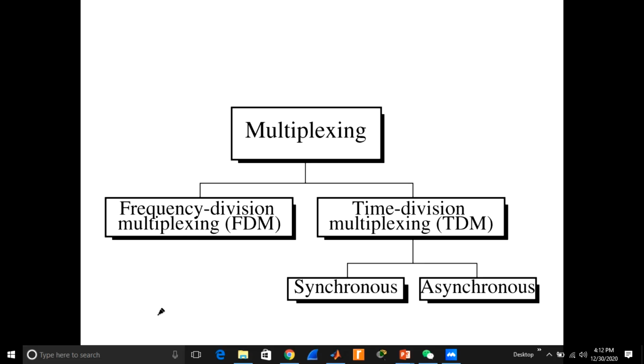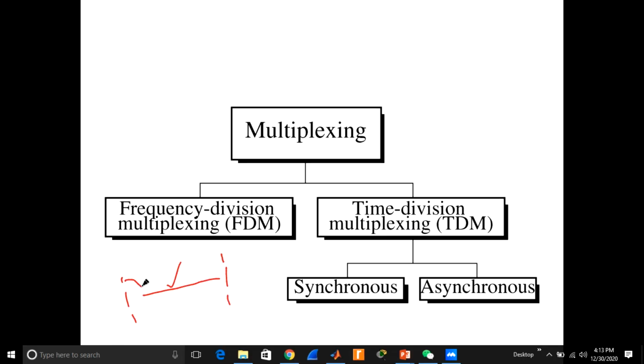If the link capacity is greater than the transmitters and receivers, we can use FDM. It will combine the signals of more devices into a single line. But if the capacity of the link is smaller than this, with more devices, in this case we will use time division multiplexing.